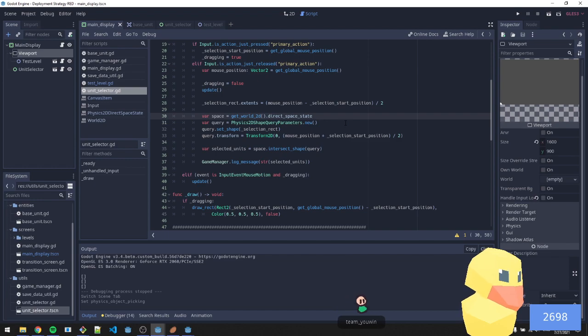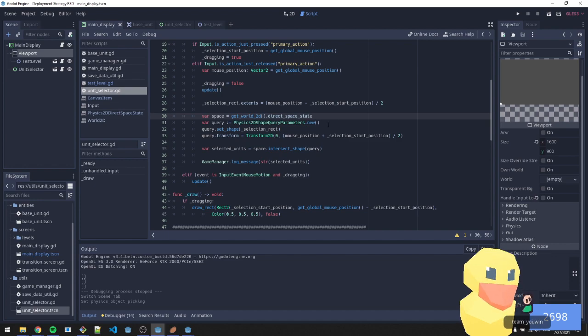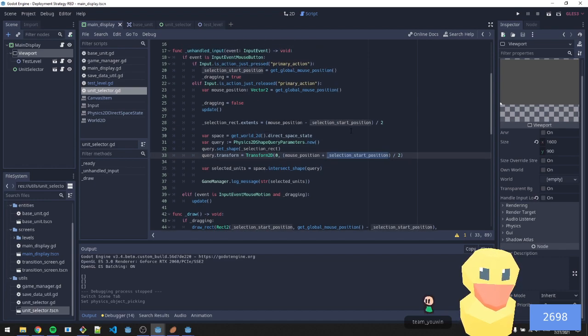Space, world 2D direct space state. Our query is a physics 2D shape query parameters anew. We set the shape, which is your selection rect. So create a new transform, which is drag end and then drag start. This is our drag start selection start position. Then drag end is just your current mouse position.